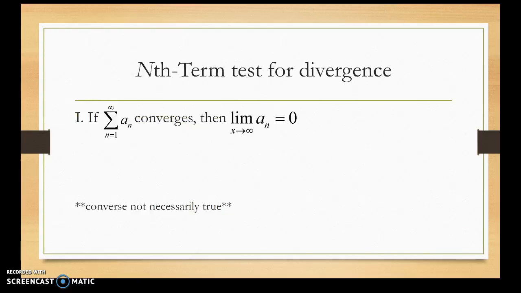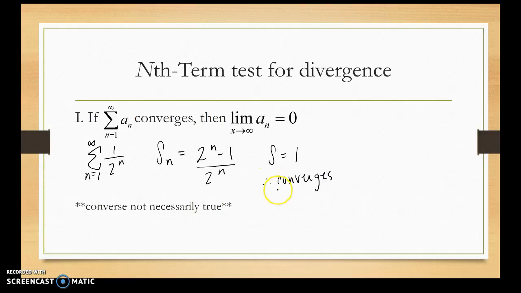The last topic in 9.2, which is very useful, is the nth term test for divergence. So let's start with the theorem first. If a series converges, then the limit of the nth term of the sequence will be 0. We looked at this series yesterday: 1 over 2 to the n. We listed the terms, we looked at the partial sums, and we said the partial sum was 2 to the n minus 1 all over 2 to the n. We found the limit, and we found the sum of this infinite series was 1. Because the sum existed, the series converges.